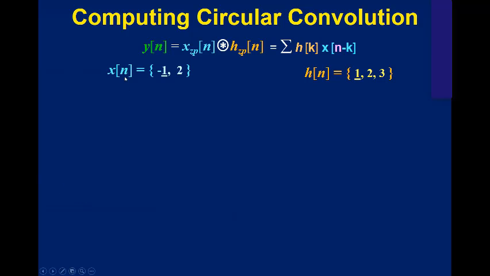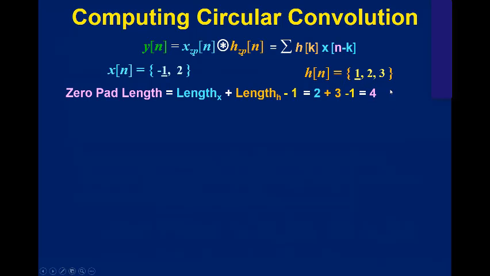So I'm going to zero pad x and h, and then perform a circular convolution with the zero padded versions. The length we need for the zero padding is again the same as the linear convolution result length, which is the number of samples that aren't 0 in x, added to the non-zero length of h. In this case, 2 plus 3 minus 1 still gives us 4. And I want x of n to be 4 samples long and h of n to be 4 samples long, and I'll make them that way by appending zeros. I'll add 2 zeros to x, I'll add 1 zero to h, so they're both now length 4.